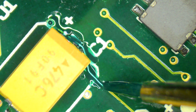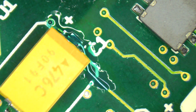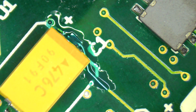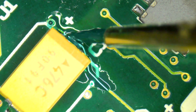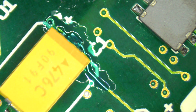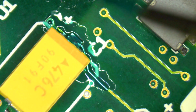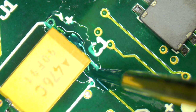With UV solder mask, one of the best ways to work is to not lay it on too thick. If you need a thicker coating, do it in multiple coats. It just dries a lot easier. If you do a thin coat, let it dry, then do another thin coat. So just don't go too heavy.